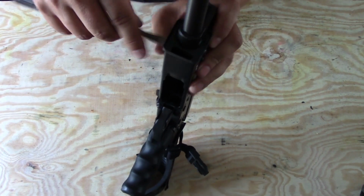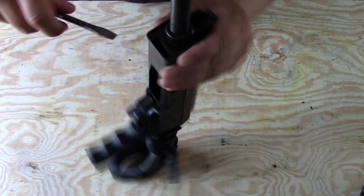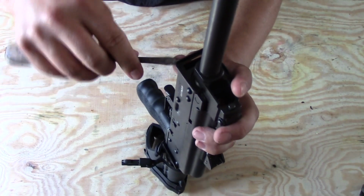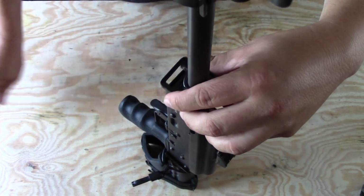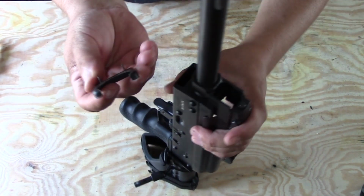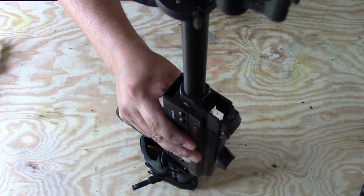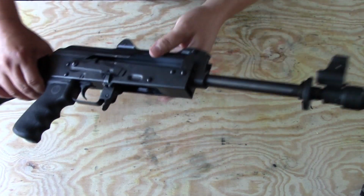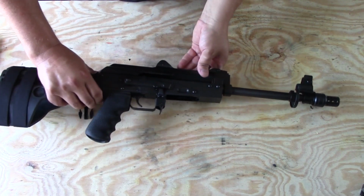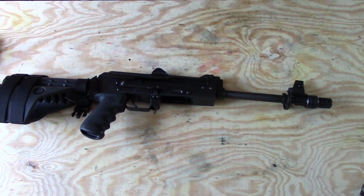And then just stick the screwdriver in and give it a little bit of a twist to pull each side up here. Just like that. So now that is loose, and we will not need this anymore, so you can set that to the side. Okay, now that is it for removing parts. Now we can look at installing the new fore end.